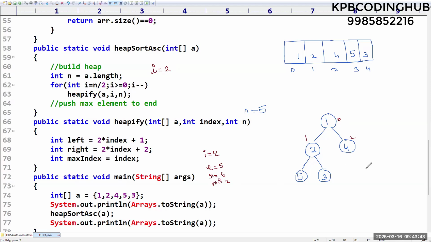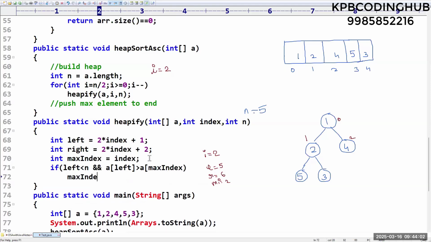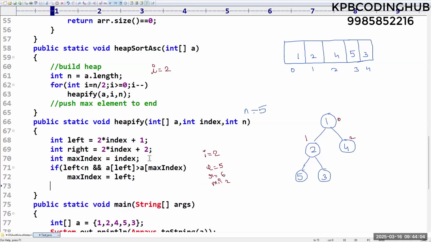Okay, we are finding the maximum element among this subtree, right? What is the condition? Is the value of left less than n, and a of the element present at that location, is it greater than a of maxIndex? If it is true, maxIndex will become left.